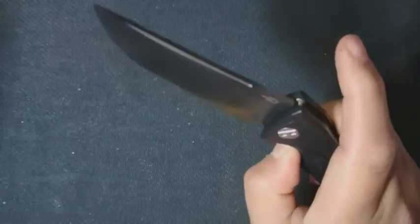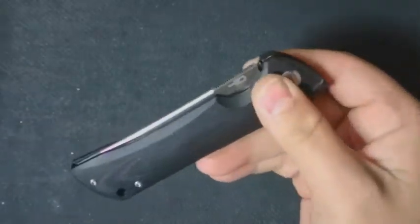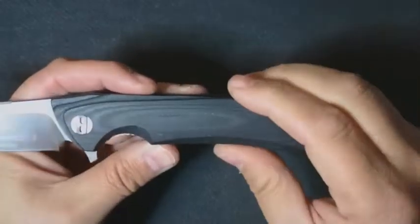Let's loosen up the detent. We can see it's a little bit of a free dropper. Once we get it past that detent ball, we can shake it closed. All right, beautiful action. I do love it. Let's talk about the scales.